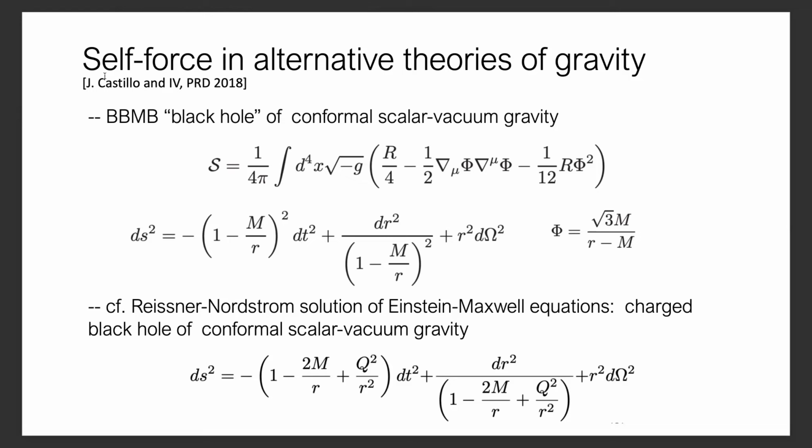So in this work with a master's student, Jezreel Castillo, which we published in 2018, we considered the possibility of calculating self-forces in a peculiar theory of gravity. It's no longer very popular these days, known as conformal scalar vacuum gravity. The only reason we were interested in this theory of gravity is because it had a hairy black hole solution. So this is the metric of the black hole that solves the field equations of this theory of gravity. And this kind of black hole solution actually harbors a scalar field, which is what we call hair.